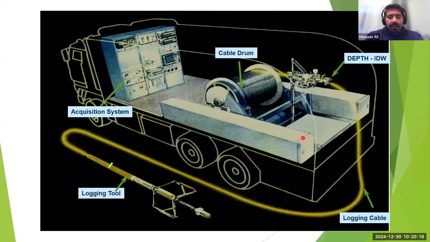This is what a land wireline unit actually looks like. Similar to the offshore unit, we have the wireline acquisition truck right over here. You can see the truck. There is an outline of a truck, and inside that truck there are a couple of things that are located. There is the acquisition system, which is right over here. It requires a bunch of reading equipment, measuring equipment, data storage, as well as computers. And then we have a cable drum on which the wireline cable is effectively being run.